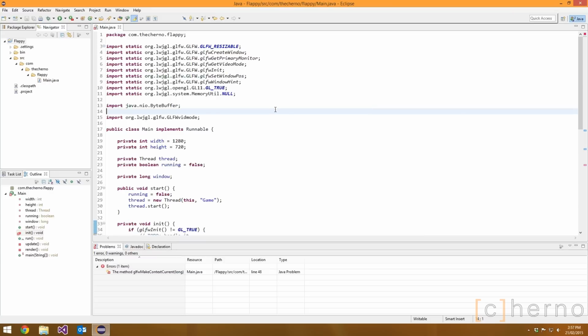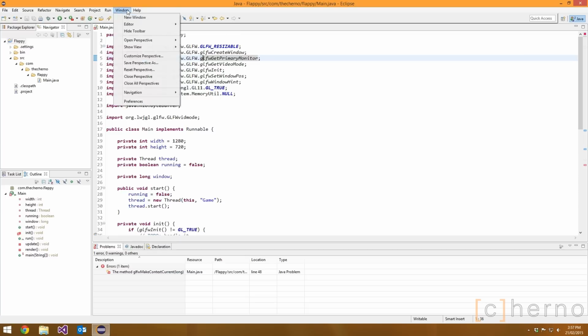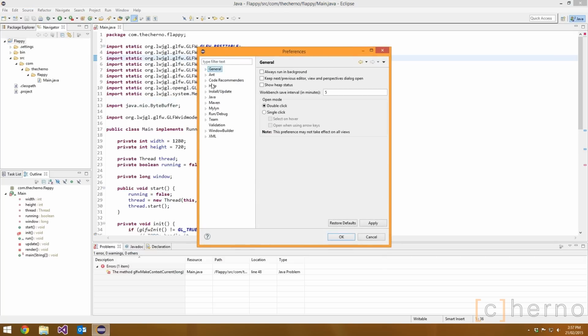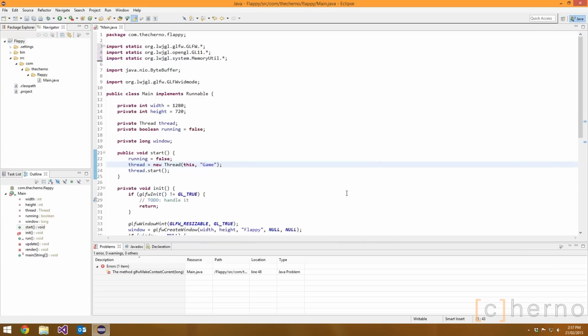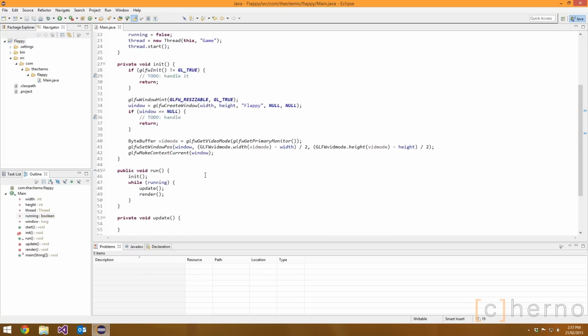Okay, so at one point I hit Control-Shift-O and it reorganized everything and got rid of my dot star. So to fix this, so it doesn't automatically reorganize our imports again, if we go to Window and then Preferences, under Java, Code Style, and then Organize Imports, there's the number of static imports needed for the star, 99. So we'll change that to 1. And what that will do is, with Control-Shift-O, it'll prefer the star for static stuff, which is essentially what we want. Okay, fantastic.